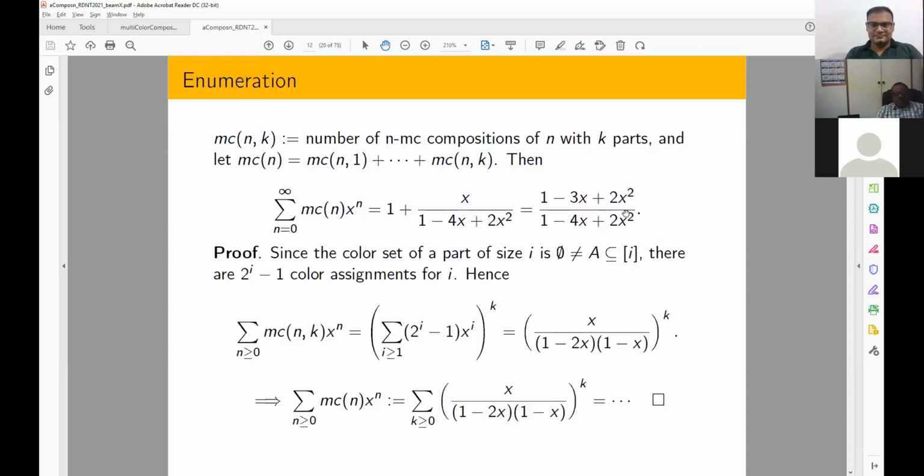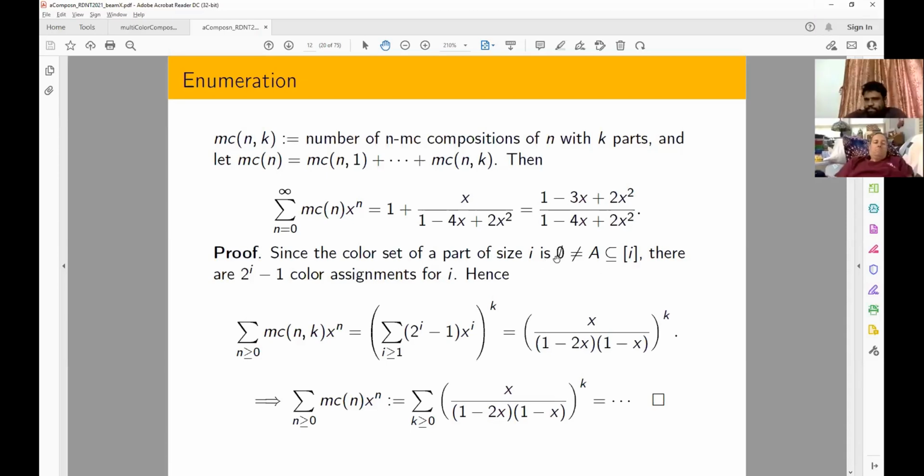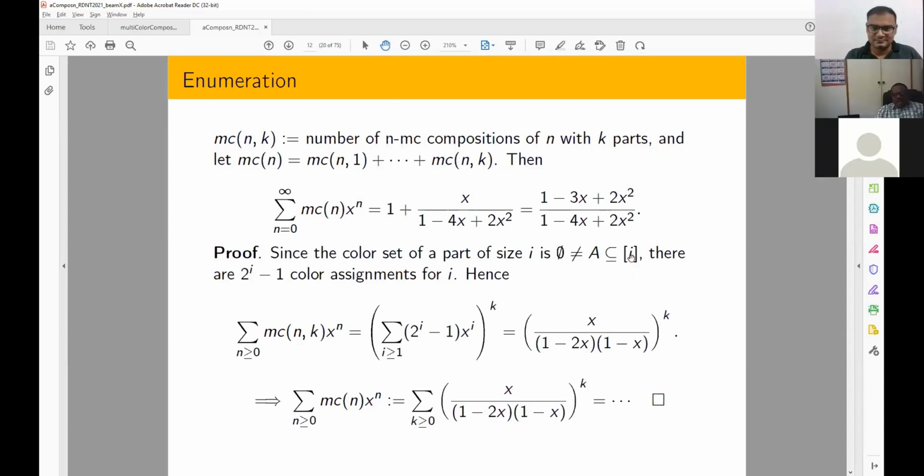It's not really difficult to derive, because the color set of a part i is contained in the set of the first i integers. We know the number of non-empty subsets of the first i natural numbers is this, and that will be the number of possible colors of the part i.